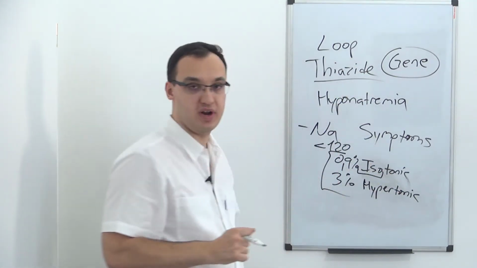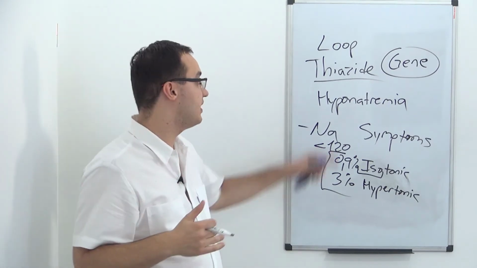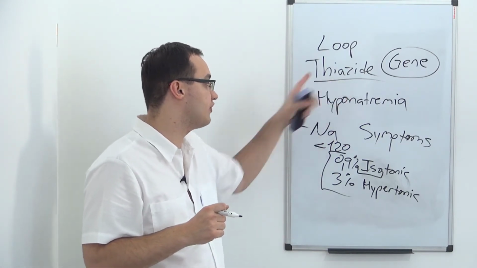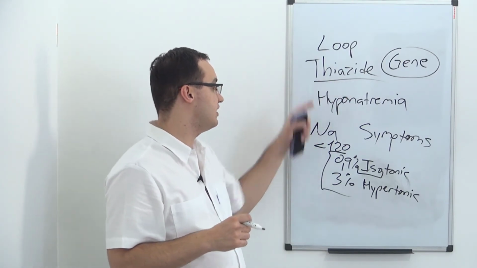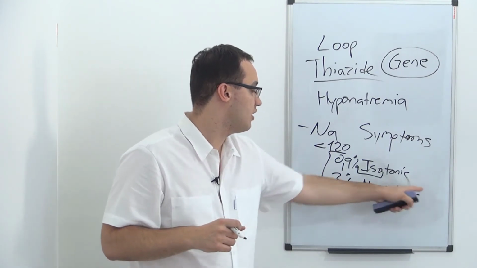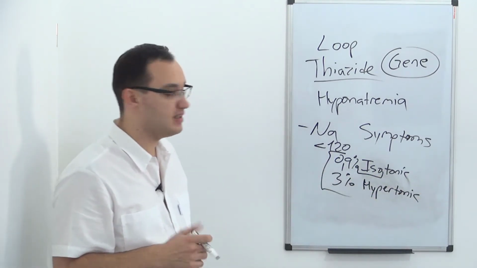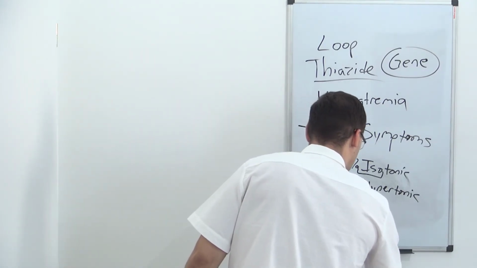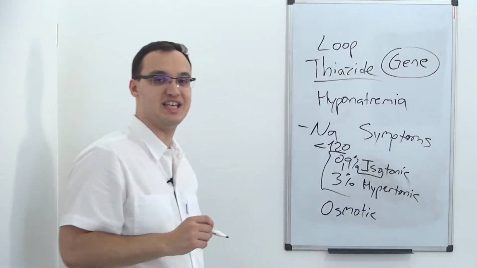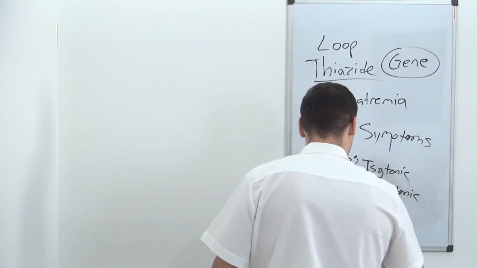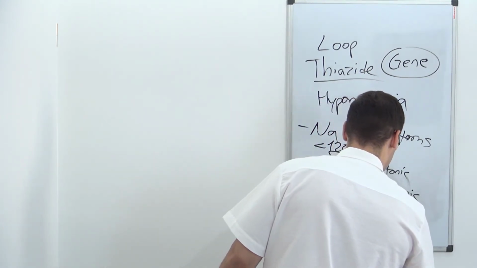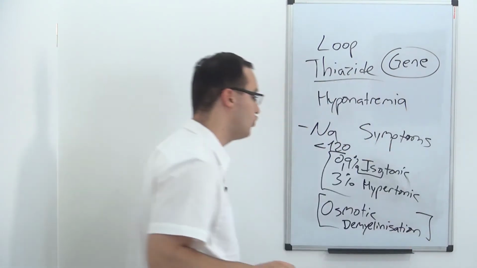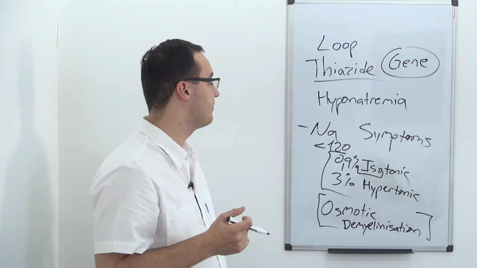But if the patient does not have any symptoms, then please only give isotonic, because what will happen? We stop this thiazide diuretic. That's the first thing that we do. And when you stop it, usually the sodium level will be normal again, because this was the cause of the hyponatremia. And if it gets normal and you start to give a lot of sodium, so hypertonic sodium, then the sodium will build up too fast, and you can cause something called osmotic demyelination. And that's very, very dangerous. So you can kill the patient if you cause a too quick sodium increase.